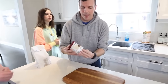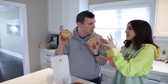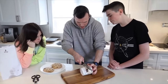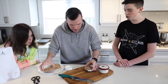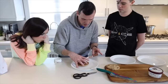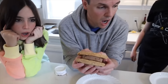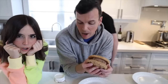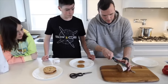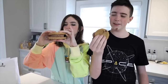So here we go. We have the ice cream. We have the cookies. Look at these cookies. Whoa. Guys, if you're not good with knives, be very careful. Okay, all right. So now we have the cookie. Oh! Wow! That works. I still would probably do like a scoop of ice cream because that's pretty dangerous when you think about it. Here, I'll slice another piece here. Nice. Can I cut it? No. There we go. Look at that. Nice. That looks crazy.